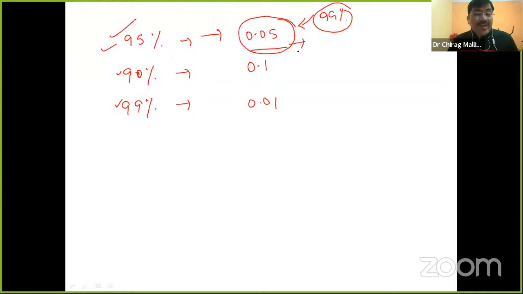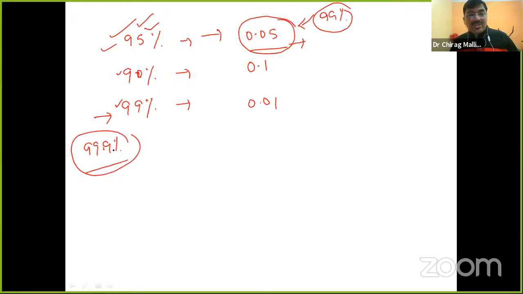However, in the field of medicine, 95% is something that cannot be accepted. In the field of science, how can we go for 95%? We have to be 99.9% confident on a particular thing. Just think of NASA's estimation of the time of reaching the moon.